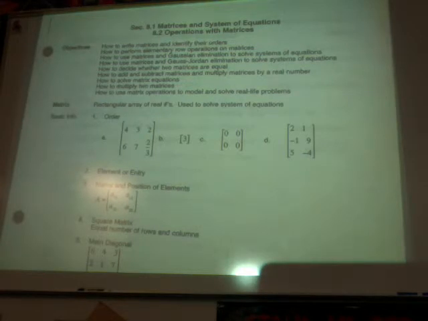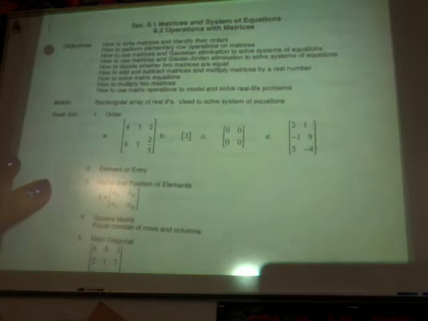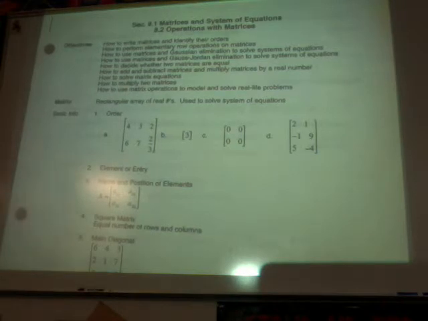All right, so a couple things. Just going to look at some vocab kind of stuff. So we're going to look at matrices and use matrices in order to solve systems of equations. Sometimes it's easier to just solve the system how I taught you in Chapter 7, and sometimes it's easier to use a matrix, especially if you're using your calculator. The beauty of the matrix and your calculator and the systems of equations is great. But you won't always be able to use your calculator, so beware of that.